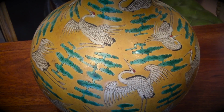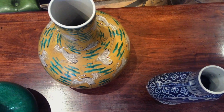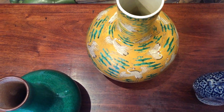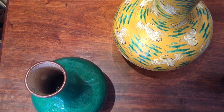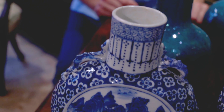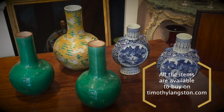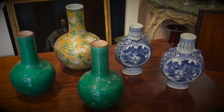Are they herons? They're herons, exactly. I love birds, so anything with birds on is beautiful, and the yellow is just so sunny and would just look absolutely. I think my eye is drawn to anything yellow anyway, usually, but just so beautiful. And then the pair of the blue and white, I just don't think you can go wrong with blue and white. Just always a classic. People love blue and white. Love blue and white. It looks amazing in the sitting room, kitchen, anywhere, and I just think you never grow tired of it. It's just a beautiful classic.